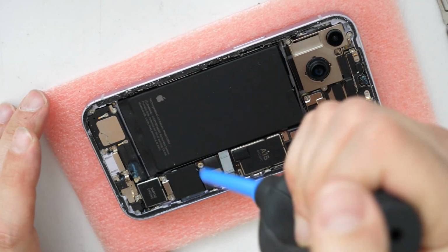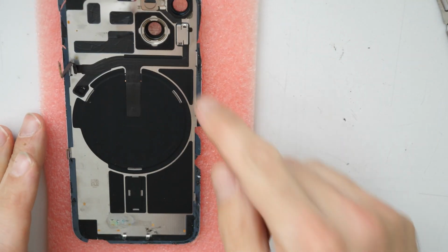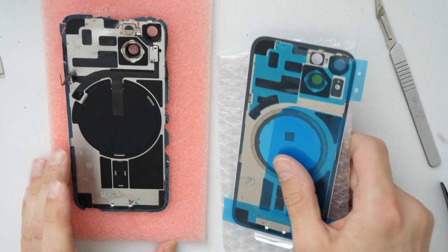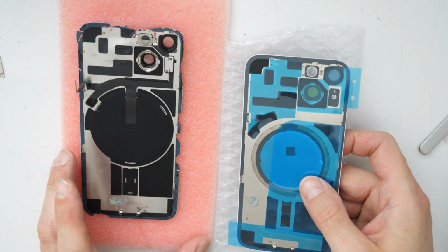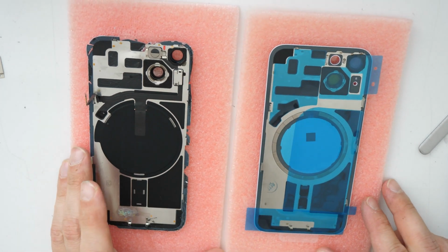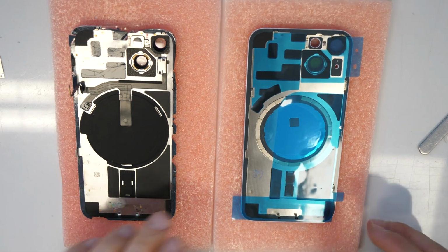Now we are going to proceed to the next part, which will be trying to transfer this wireless charger to the new back plate, to the new back frame. So our new back frame here came without the wireless charger and also without this flashlight. All right, so I will make a little bit more light. So let's go and try this procedure.